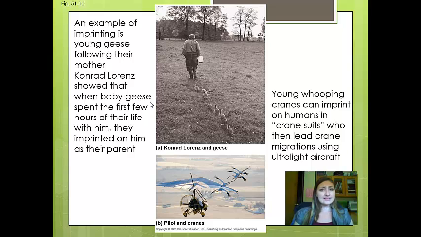And we see a great example of this also with whooping cranes, which are endangered, and there's such a small population that a lot of them are being raised in captivity, which is fine, except we can't release them into the wild because they've imprinted on humans. So to overcome the sensitive period of imprinting, humans will wear what looks like a crane suit anytime they're around the geese. So the geese have imprinted on the humans, but they haven't imprinted on what a human actually looks like. And so in this picture here, we see the human dressed up as a crane using an ultralight aircraft to teach the whooping cranes their migration patterns.